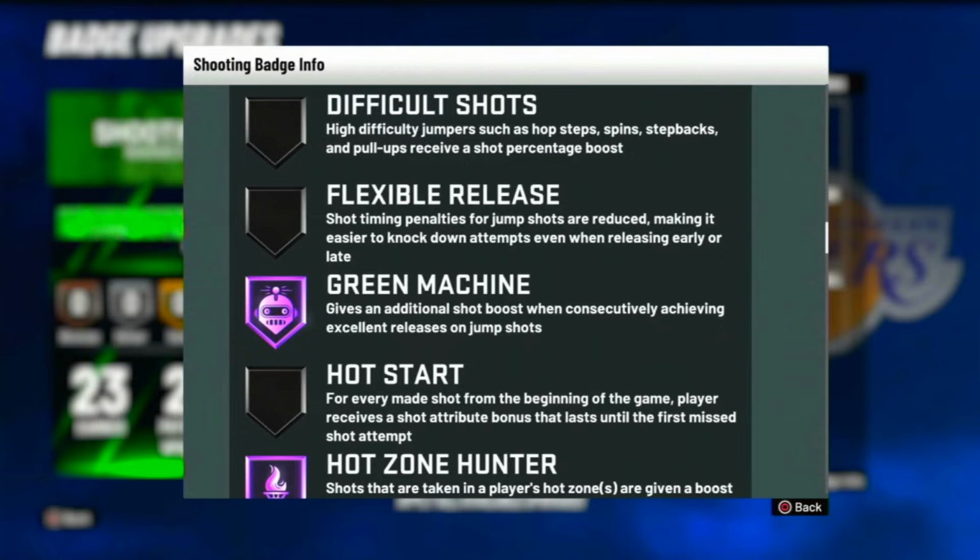And two, especially for twos, because you know you don't get the ball back if the other team makes it. So twos, this is especially good for a green machine.